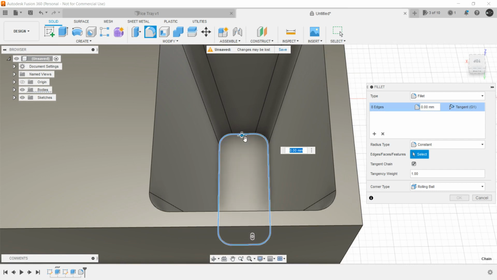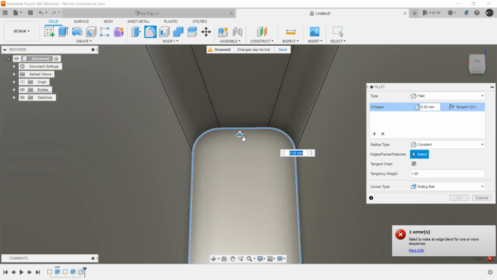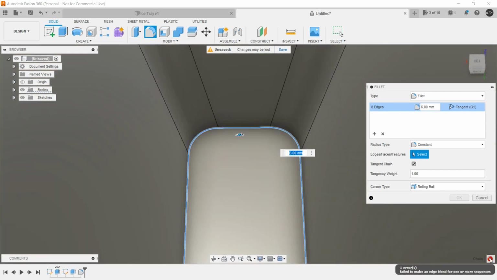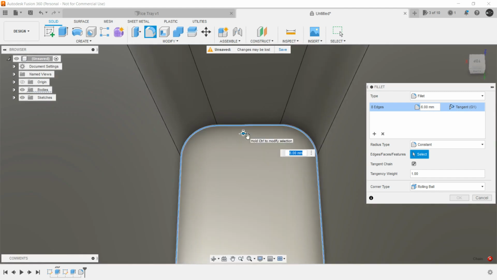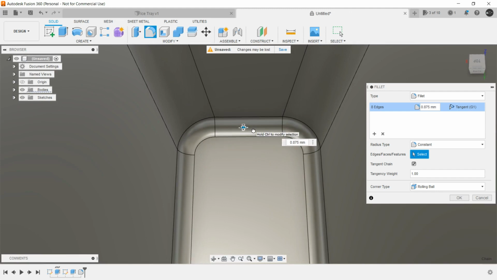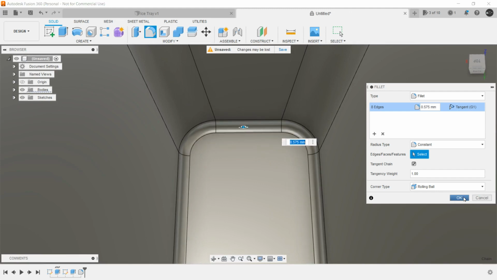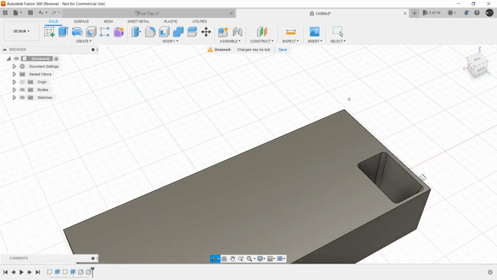Just select it and drag this handle just gently. If you are getting some error over here, in that case you can simply zoom inside and try to perform. Alright, this much would be sufficient. Click on OK. So we are almost good to go.